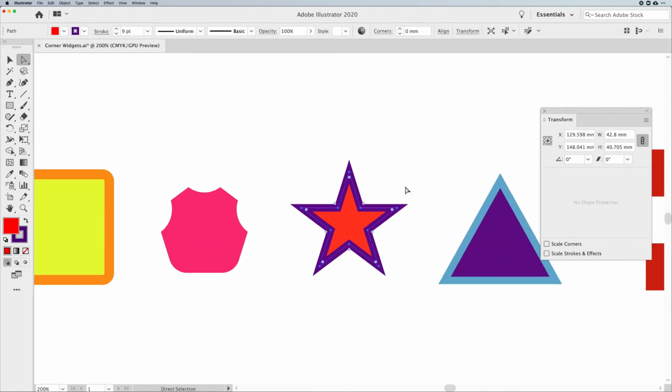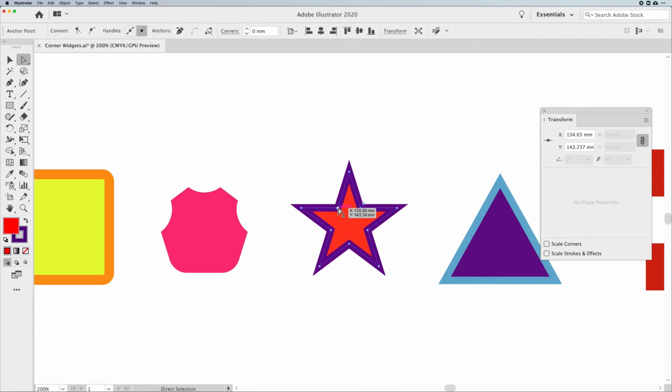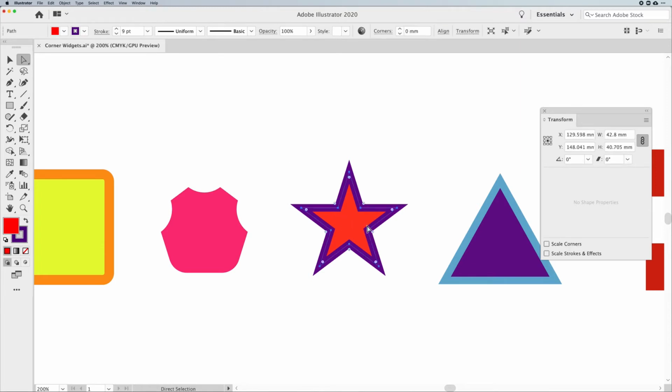Now what's unique about this, and I'm going to zoom in on this so you can see, is that our corner widgets appear on the inside and the outside of my shape. Okay? So it appears like these are the outside, and these corner widgets are taking care of basically our inside corners here. And then we get our corner widgets here, which appear inside, and they're taking care of the outside corners.